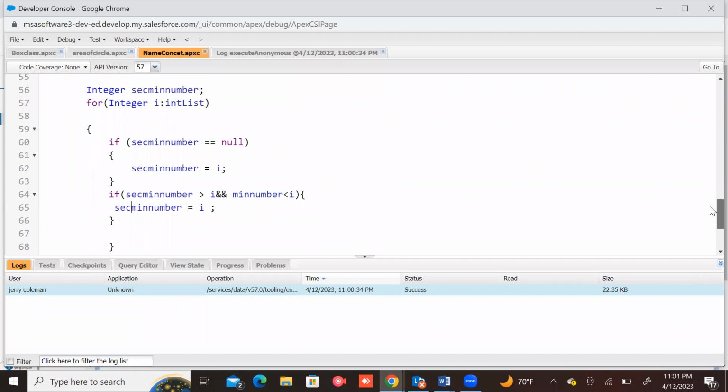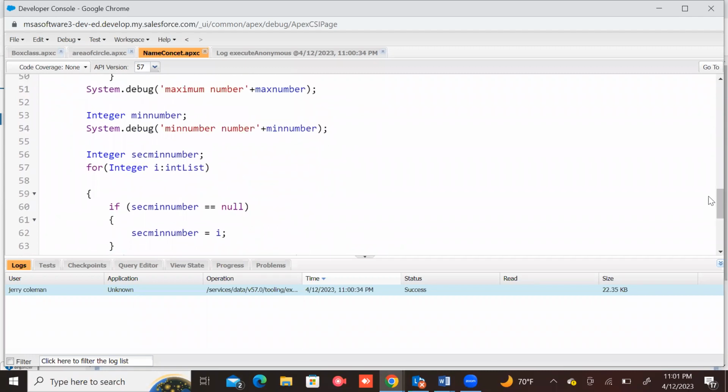Above. Let's check the minimum number because oh, I got it. Line 53 and 54. Can you remove that? Delete that.